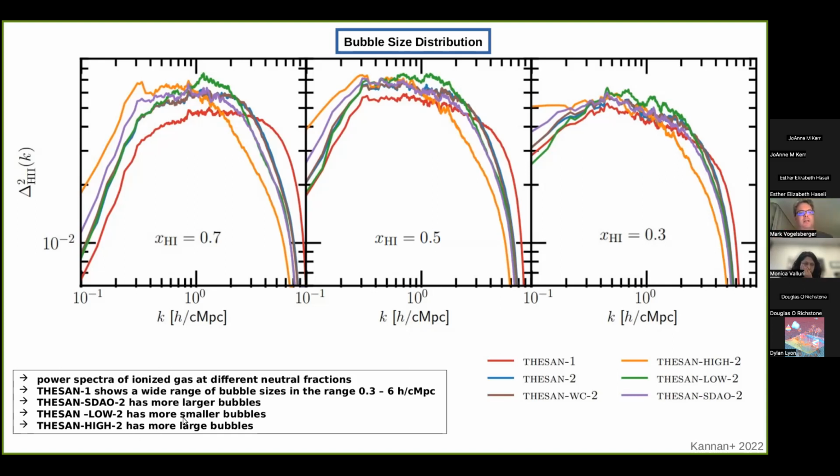Likewise, THESAN high typically has more larger bubbles, which you also saw in real space before, and THESAN low typically has smaller bubbles. So all of this is imprinted here in this bubble size distribution, which makes it an interesting thing to measure and to explore.